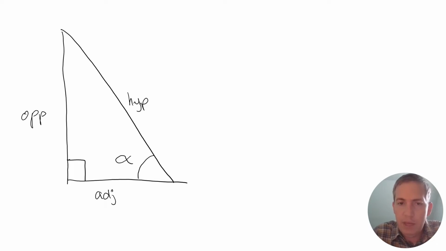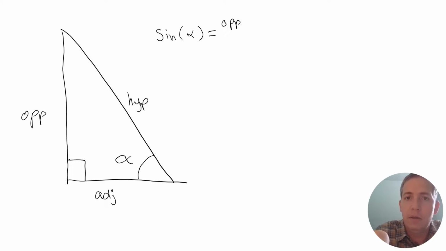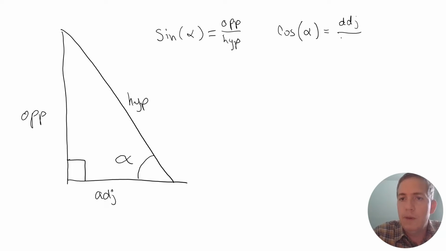Now in mathematics we have this thing called right angle trigonometry, and right angle trigonometry tells us that if I take the angle and I want to look at some ratios of sides, I can identify them using the trigonometric functions. So for example, if I talk about the sine of the angle alpha, I'm saying that the sine of the angle is a ratio of two sides, or a fraction created from two sides, where I take one side divided by the other. The sine in particular will always be the opposite side of the angle divided by the hypotenuse. The cosine of an angle will always be the adjacent side of the angle divided by the hypotenuse. And lastly, the tangent of the angle will always be the opposite side divided by the adjacent side. A lot of people like to remember this as SOHCAHTOA.